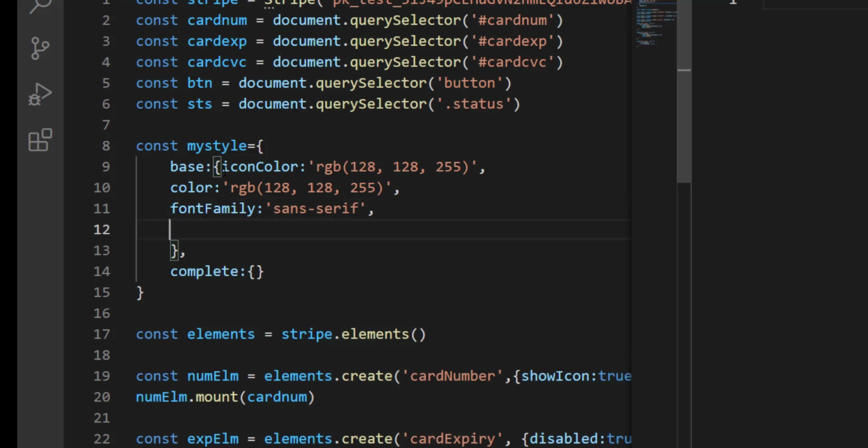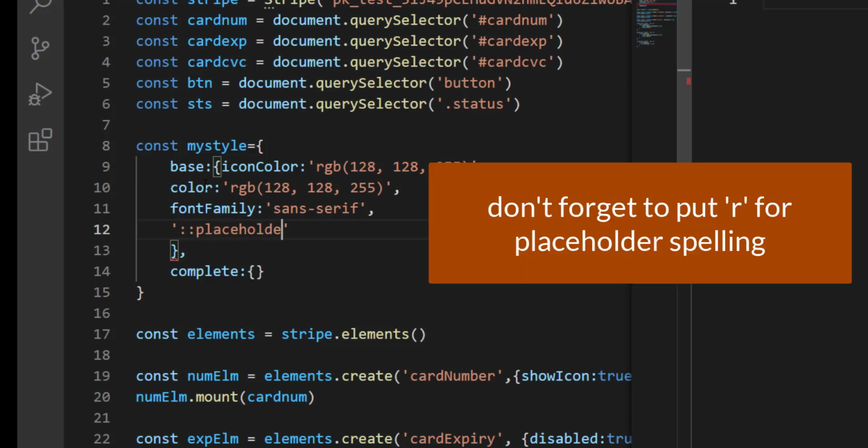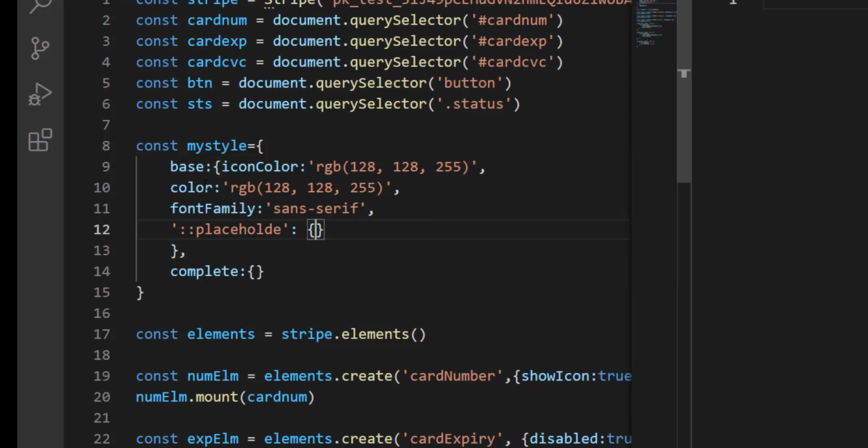I'm also changing the color of the text in the placeholder. So this placeholder is the only attribute whose name gets embedded in quotation marks, and it takes again an object as its value, but within this object the only attribute I'm defining is color. That's it for the base color.